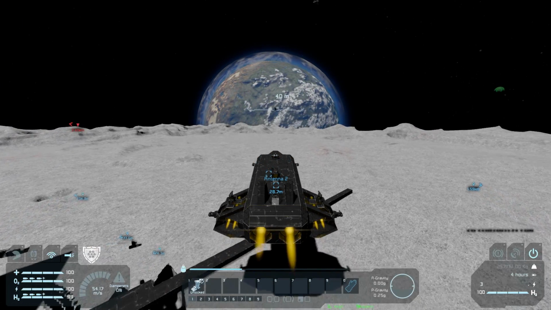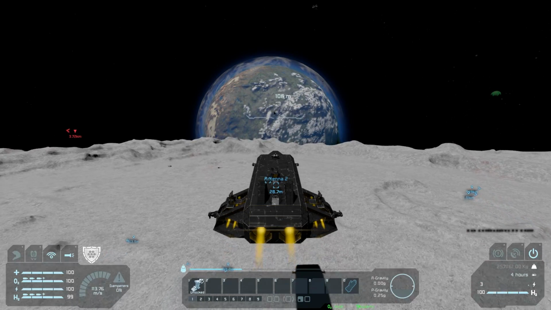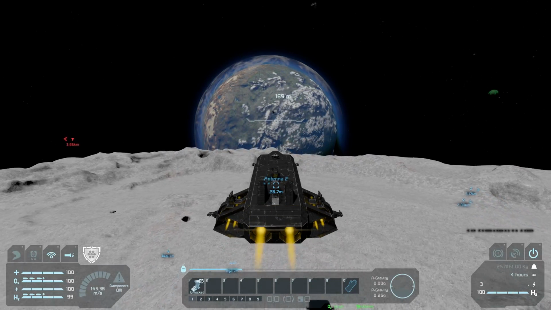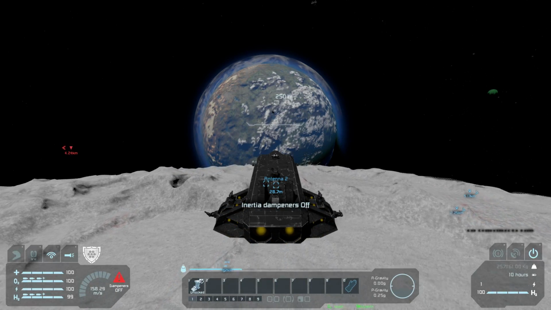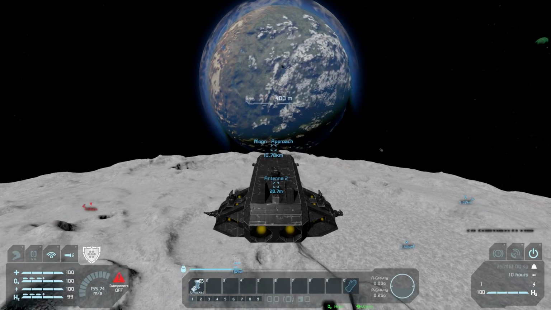Let's burn for escape velocity here. Get a few hundred meters per second, then we'll cut our engines. And we'll just coast into orbit, and go towards moon approach.